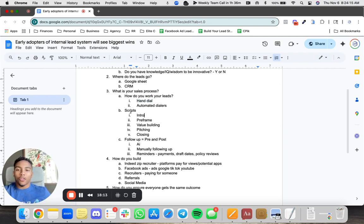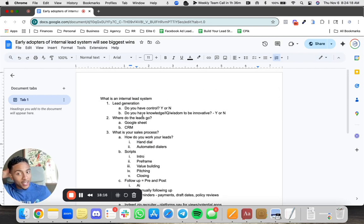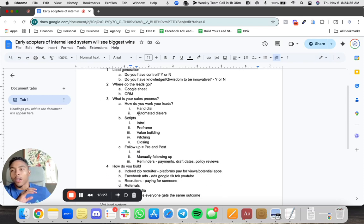Now, for the script, there's so many things you can do to customize this. As I said earlier, if you're building one that's more tailored towards homeowners or towards equity in the home, then it makes more sense. I think probably the best way to do it is base it off of how you're bringing that client in. So if you're looking for people that are refinancing, it's like, hey, just give me a quick call. You filled out one of our ads. It was talking about how homeowners who are refinancing can protect the equity in their home, right? You listed that you currently have a mortgage balance of 350,000 and you're making blah, blah, blah. Is that right? And they're like, yeah. Okay, cool. Then you just roll into it.